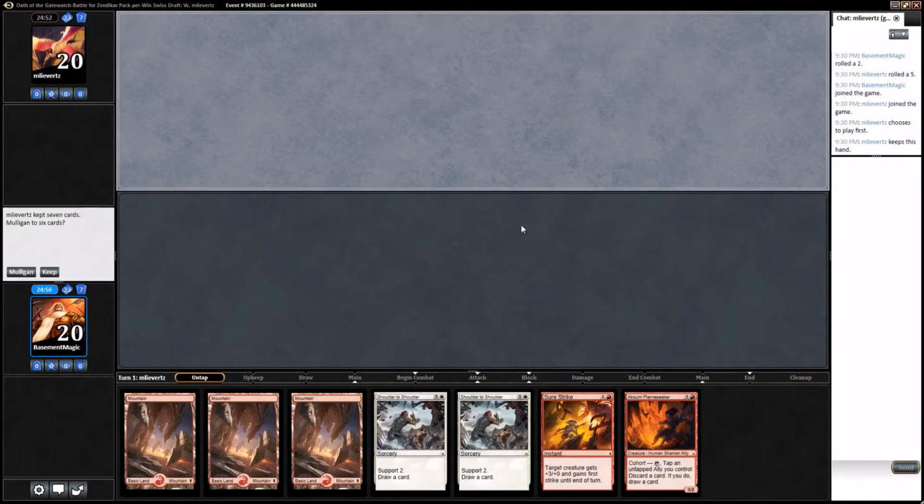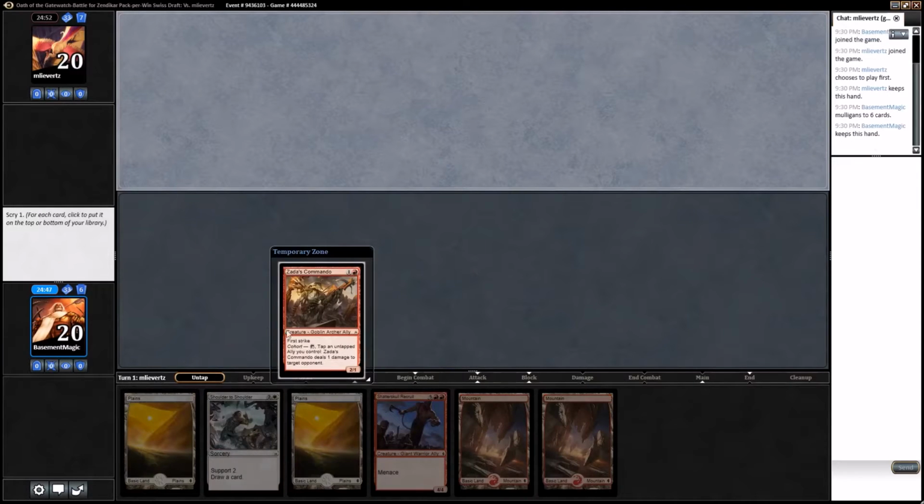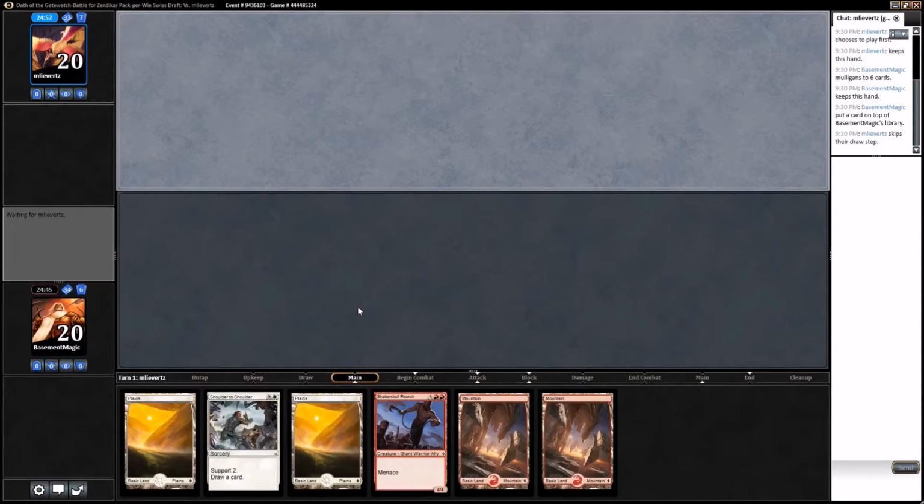We're in the third round. We have got probably another mulligan. We need some early stuff to do. This is not early stuff to do, but we're going to keep it. We'll put that on top.